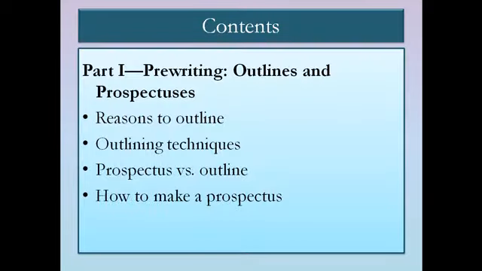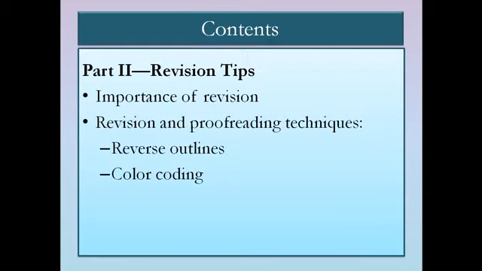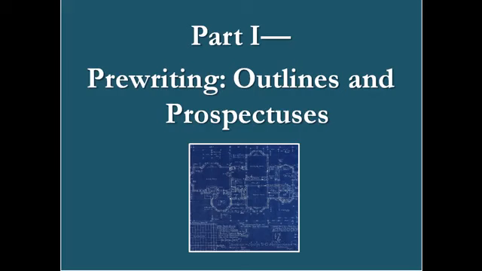So today we're going to cover two basic themes: pre-writing in the form of outlines and prospectuses. We'll talk a little bit about reasons to use outlines, reasons to use a prospectus versus an outline, and how to do both of those things. And then part two is revision tips. We'll talk a little about why revision is so important and some specific techniques for revising your work effectively.